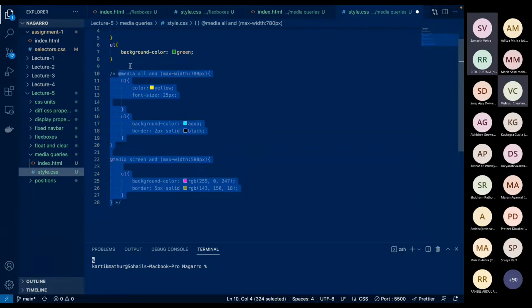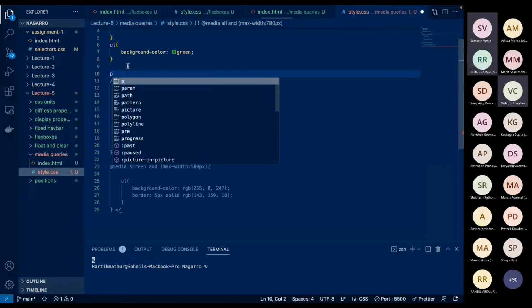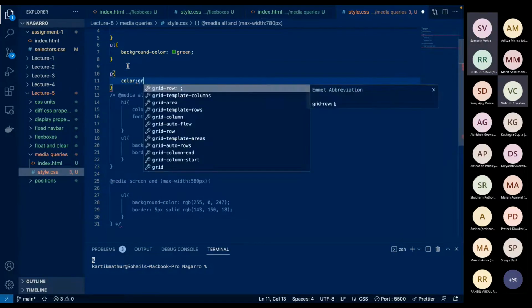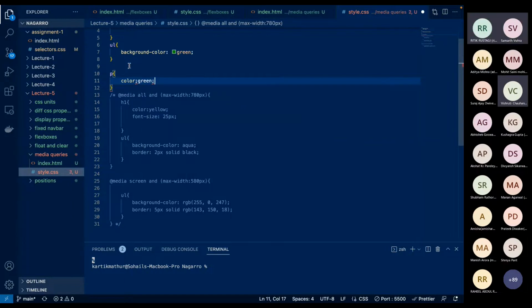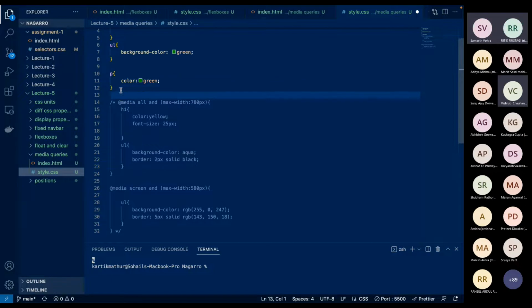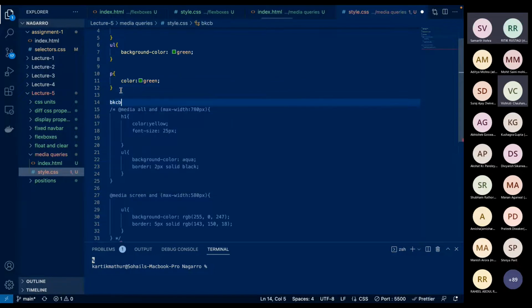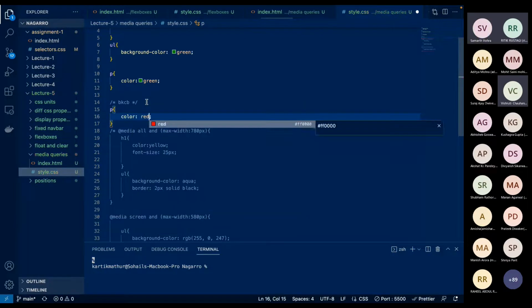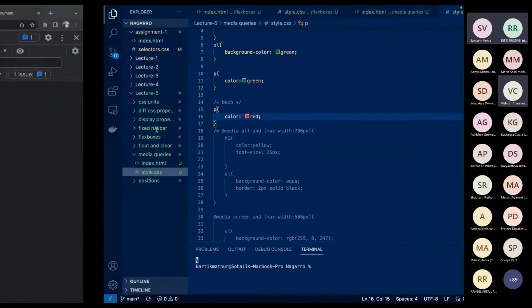We can understand it in a simple way. For example, if I'm giving my paragraph a color of green, and I'm writing some content, whatever it can be, and then I'm giving my paragraph a color of red, let's see which it will take.